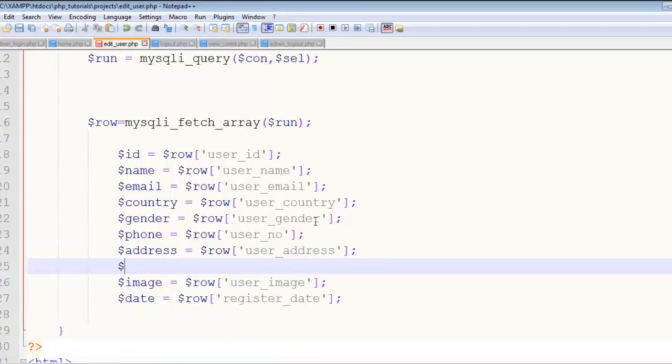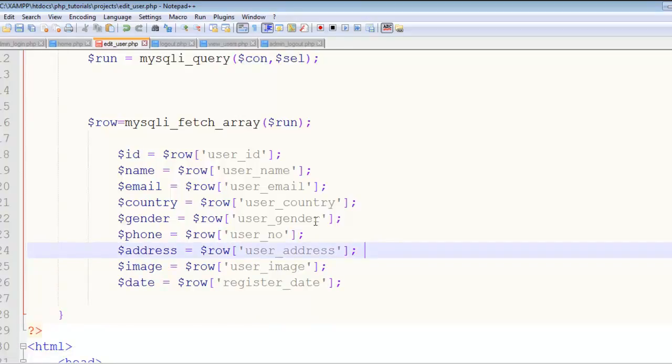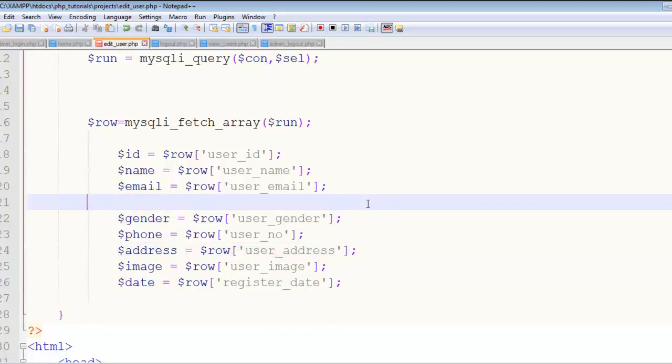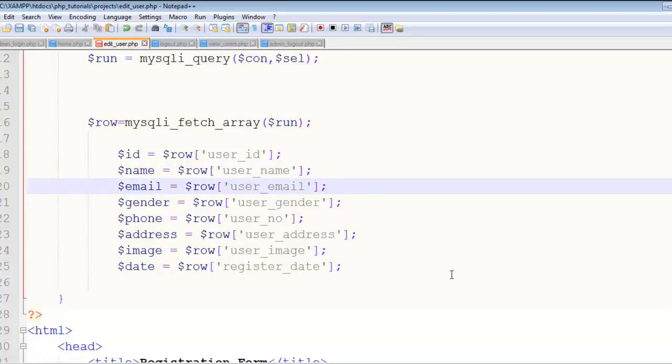We will make the birthday disabled, and also we will disable the country, because they can't change the country, but the rest of the things they can change, for example address, image, things like that.